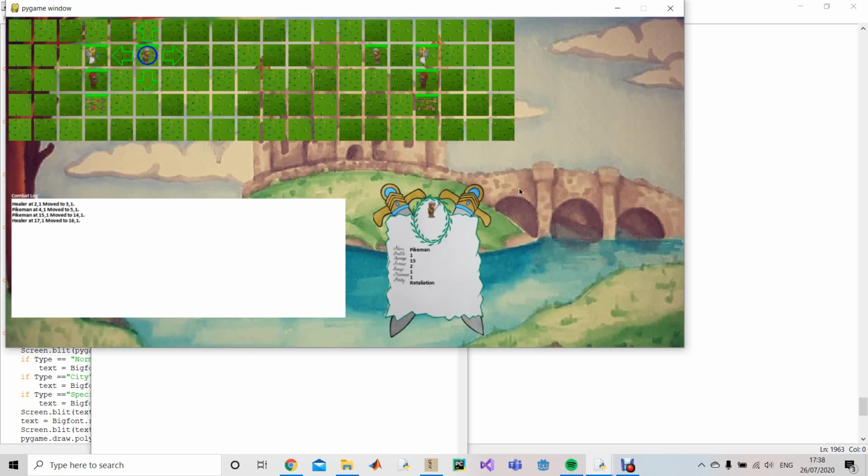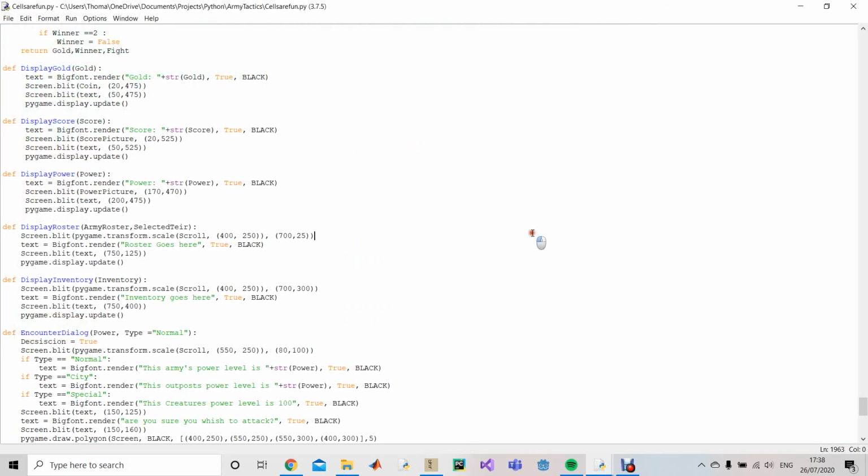You'll also see this, which I believe is new. When you click on units, you'll be able to see their stats and abilities and all that. Also, if you click on your own units, you'll see all of that there.